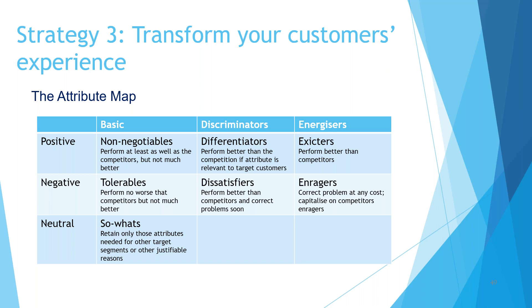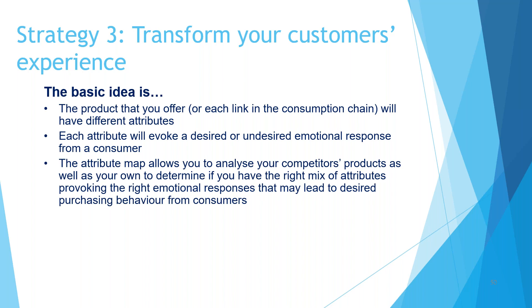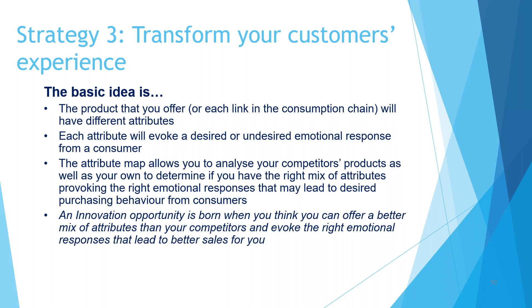On the negative side, there are things people won't perform very well but will simply tolerate. If it's a negative but you do better than your competitors, that's better but still not good. And then there are some things people simply will not tolerate and need to be engineered out of a product or service as soon as possible. Then there are things people don't really care about — you only retain those in a product if it allows you to service another market. Every attribute evokes a different emotional response from a customer, and this mapping process allows you to map you and your competitors' products to determine if you've got the right mix in terms of leading people to make a purchase.